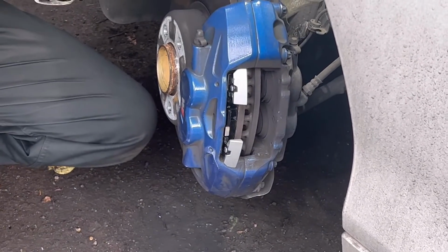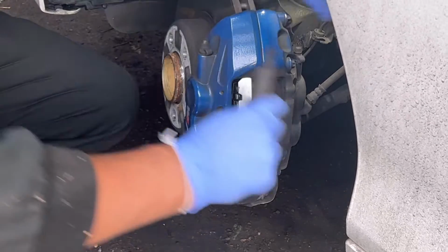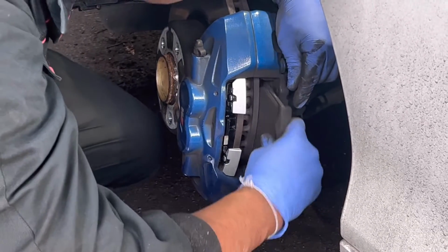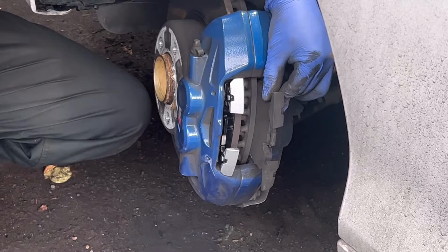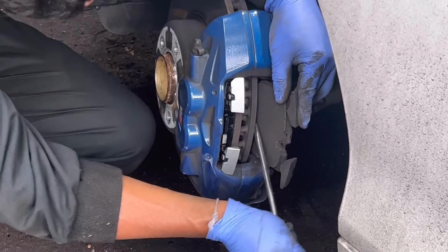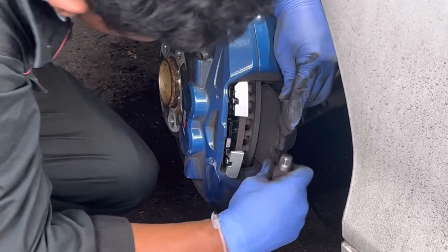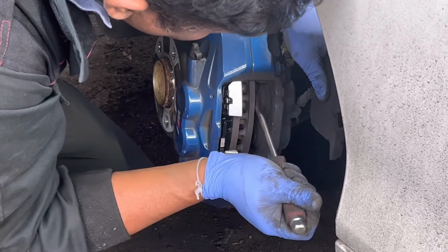When you install this kind of pad, you don't want to use copper grease for this pad. Install one side, then after that I'm going to press in the other side caliper using the old pad. Leave it like that.